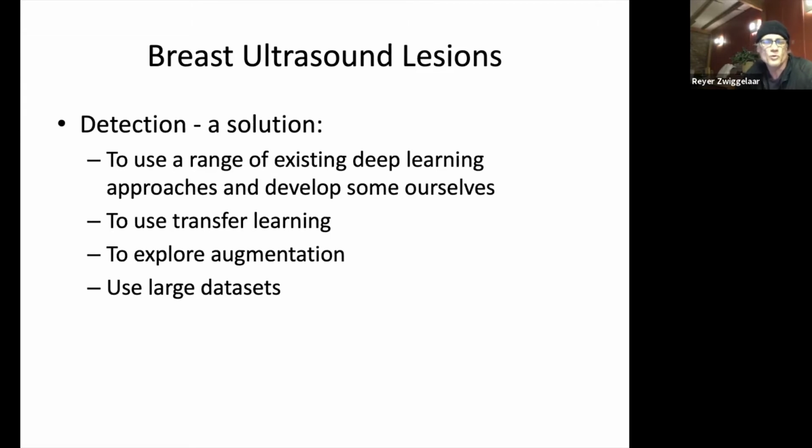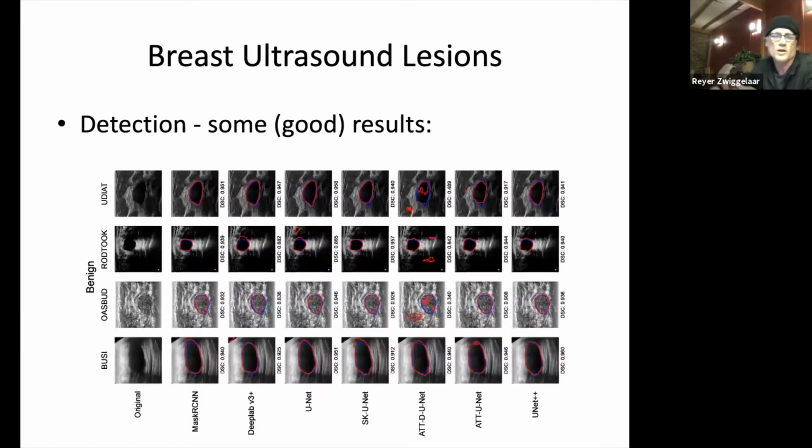Not all the large data sets are from ourselves; they can be a combination of what's available in the public domain. At the moment we're just over 1,000 images for this, and that is deemed a sufficient data set, at least for the things that we are doing. So using a set of existing deep learning approaches, slightly adapted, we can do quite well in detection.